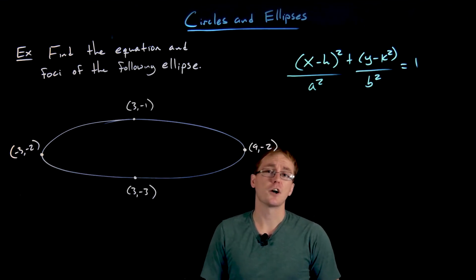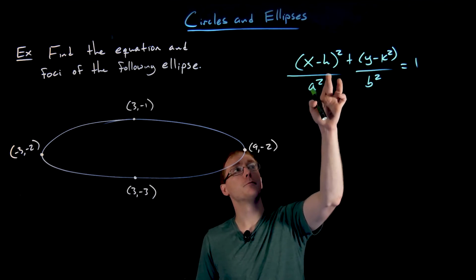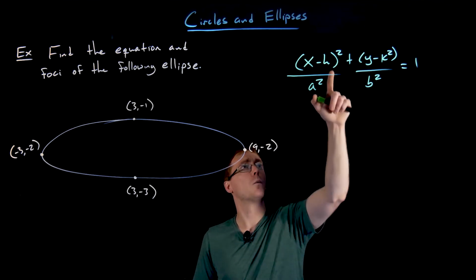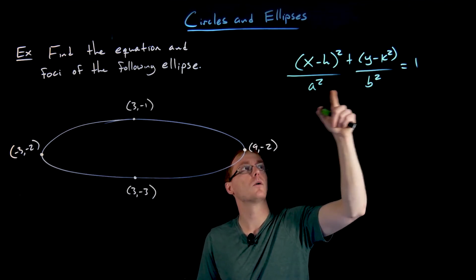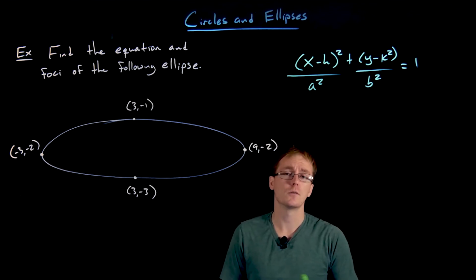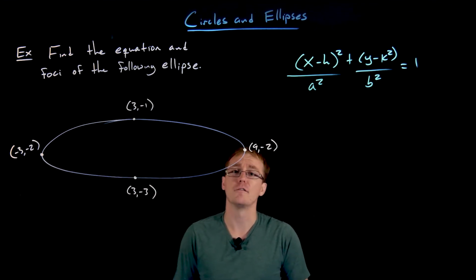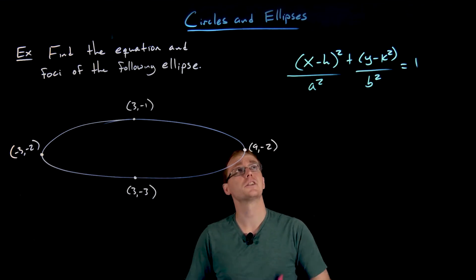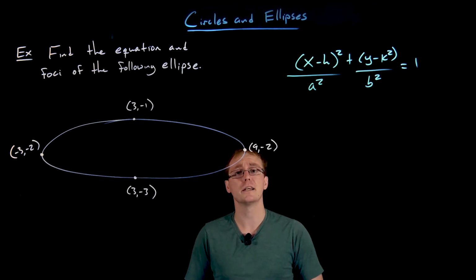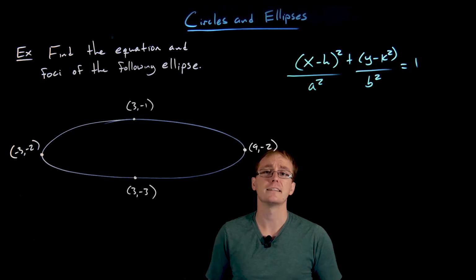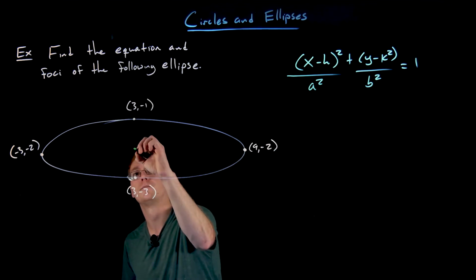All right, so now we need to start picking apart the missing pieces of information from our standard form. What is h, what is k, what is a, and what is b? Once we find those, we'll then be able to use that to find the foci of our ellipse. And so I think we could get started in pretty much any of these places. Let's go ahead and find the center of the ellipse first.